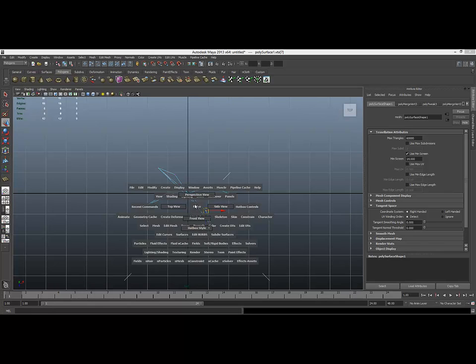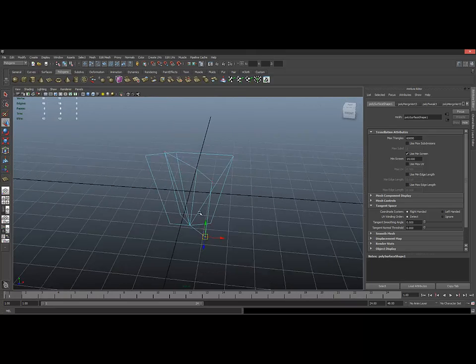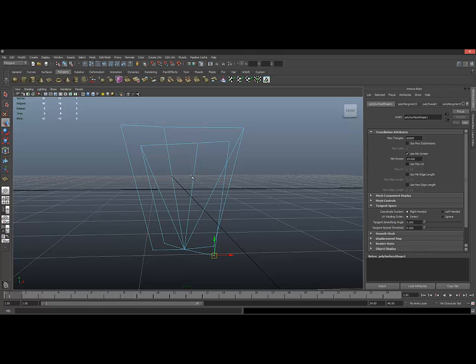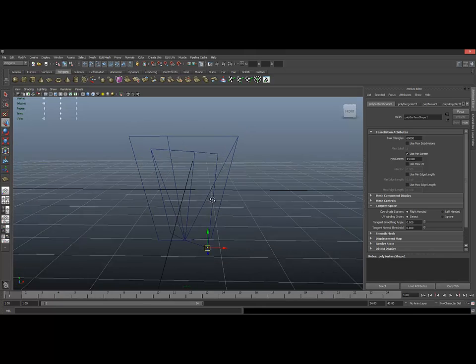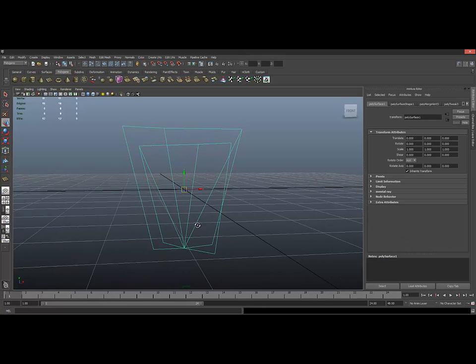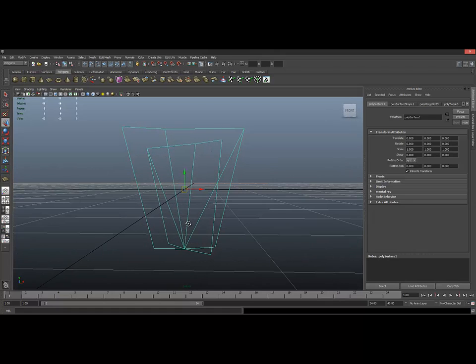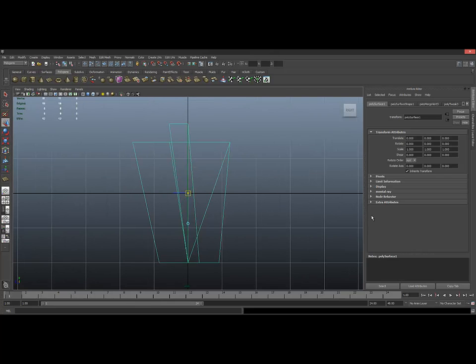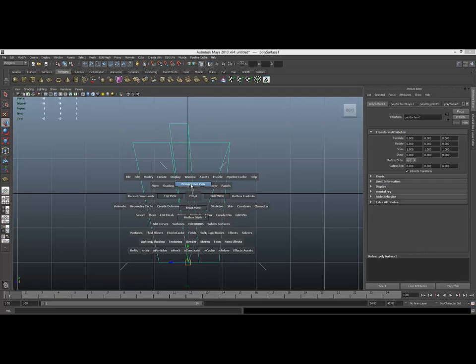Alright, something like that. Okay, so we have the plan. I'm going to set a pivot by hitting insert, go to side view, and let's set the pivot at the base, hit insert again.